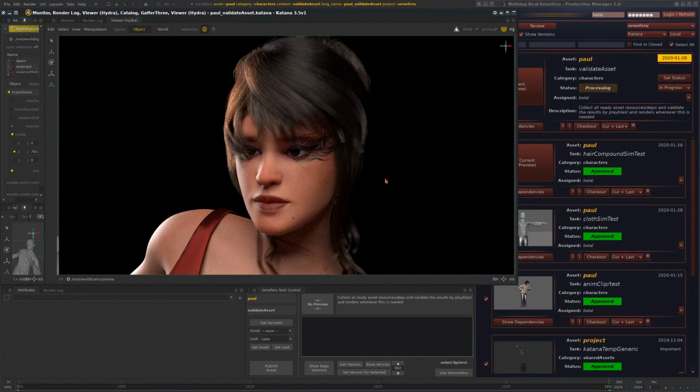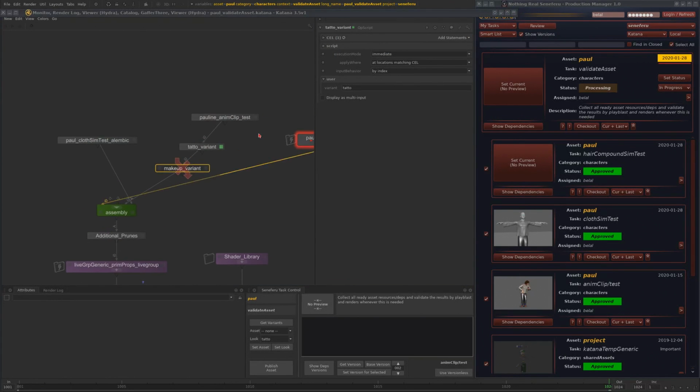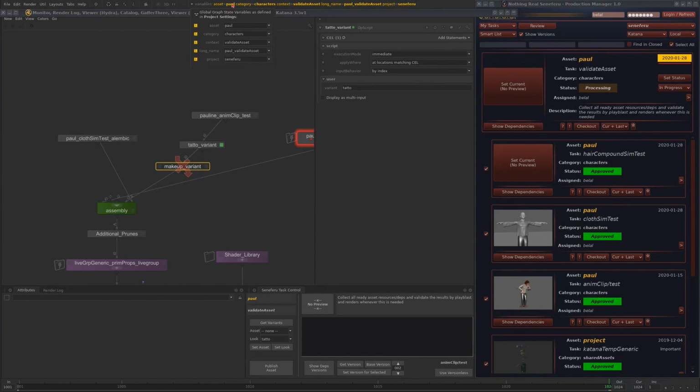When the processing is finished and the result is published again to Seneferu, this status will go to review, and the production and the supervisors will be notified that they have something to review. In that case, it will be, for example, the turntable or the animation of this character that has been published. And as you noticed before the publish, the task control had set this back to the man.